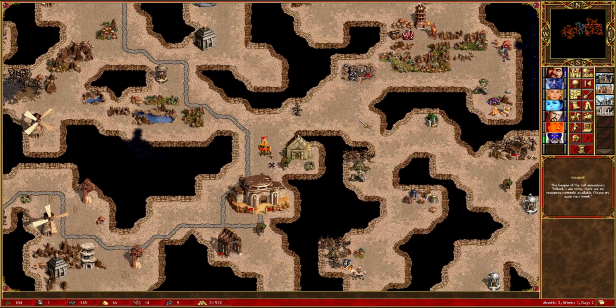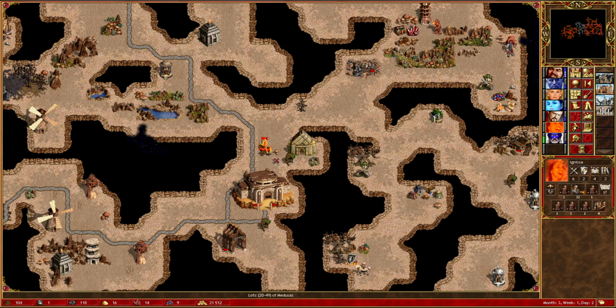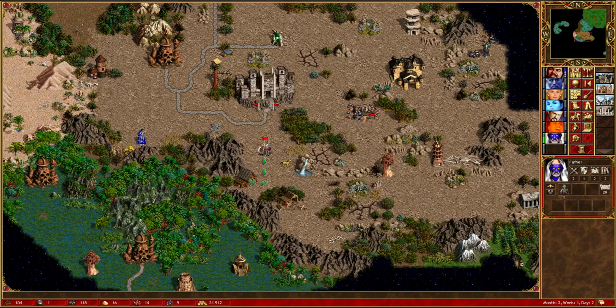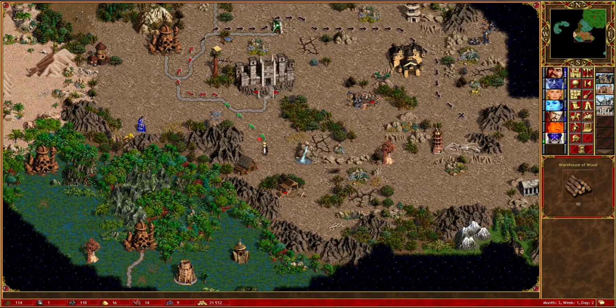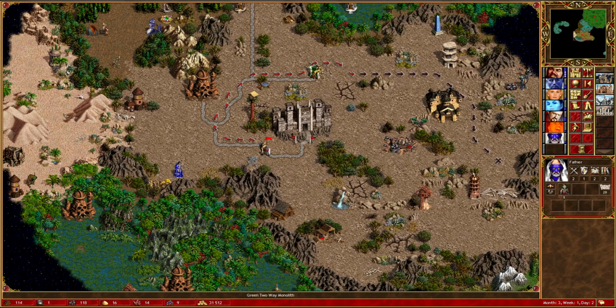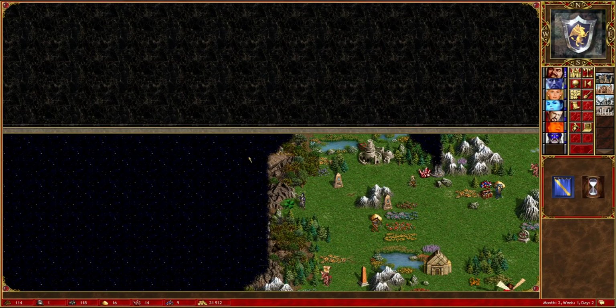Ignissa can come and clear these. And in fact, I can probably clear lots of Medusas, but let's clear these Trogs first. Let's get them out of the way. Grab this warehouse of wood. And let's explore a little bit with Fafnir, since he doesn't really have any other uses. Okay, and we can end the turn there.